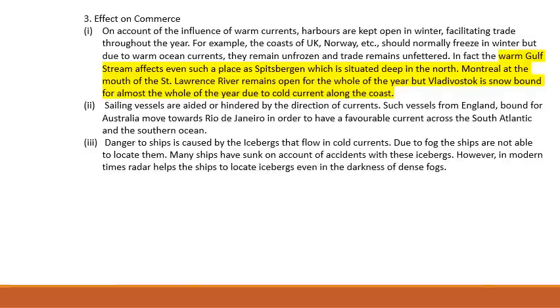The effect on commerce. So the ocean currents, especially in the higher latitudes, greatly influence the working of the ports also. So there are certain ports and harbors which, even though they are located at very high latitude, yet they remain open throughout the year because of the influence of the warm ocean current. For example, the coast of UK and Norway are located at higher latitude. They should normally freeze during the winter, but due to warm ocean currents, they remain unfrozen and trade remains unaffected.